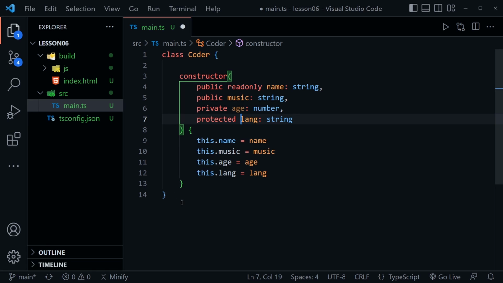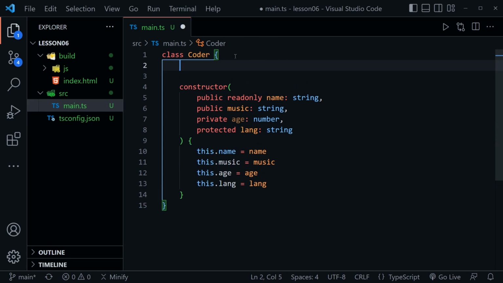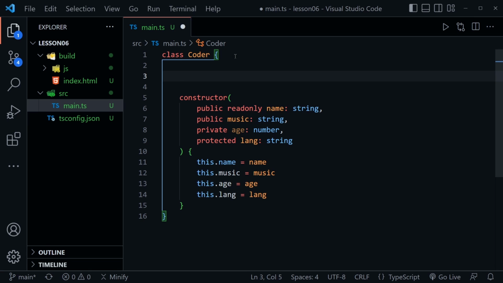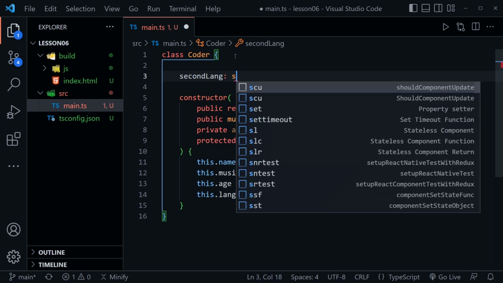Now, before I go further with these modifiers, I do want to show one way to avoid those errors. It would be very unusual, but say you were adding a property that you did not want to instantiate right away. Maybe a third-party library or something like that is handling some of this for you. Either way, I just want to show an example of how you could do this. So I'm going to say, let's just say second language, secondLang, and we could say string.